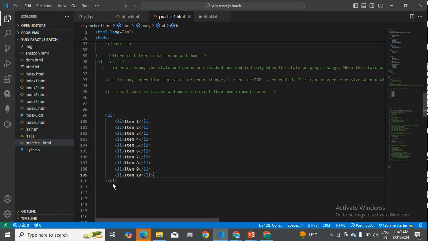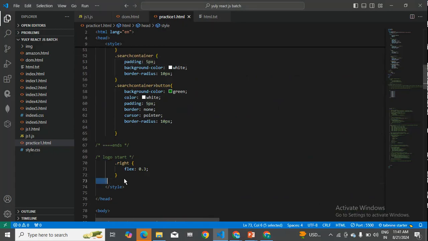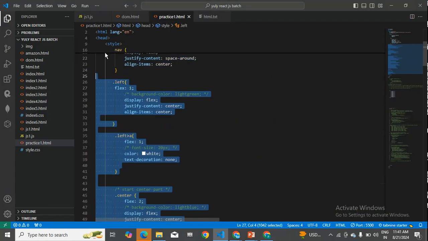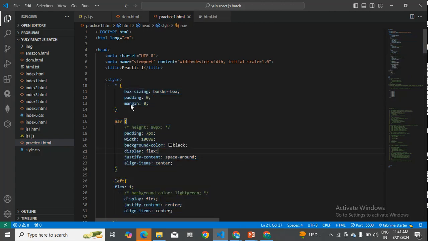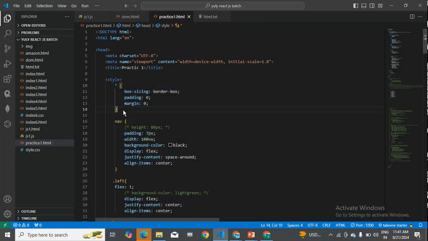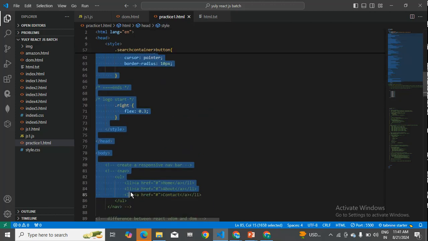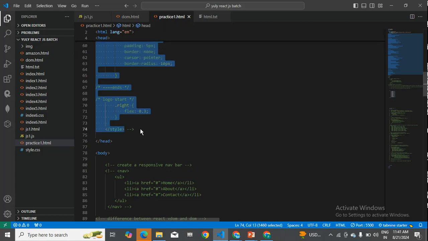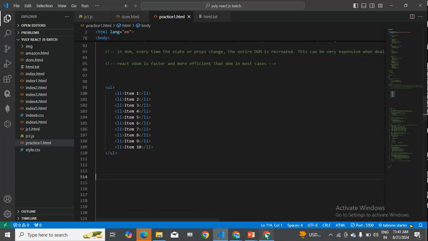So I have hosted the page, and I'll comment out my styles also, or just remove this total style. Okay, so this is also done.